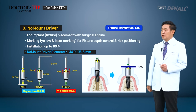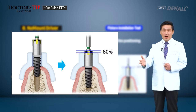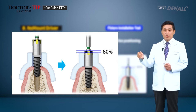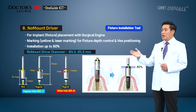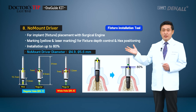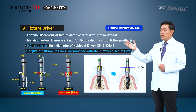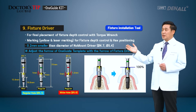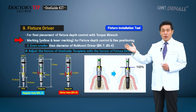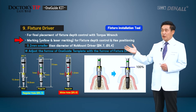Also, the no mount driver, you use it to install the implant approximately 80% and then you remove the no mount driver. That is ideal because if you use the no mount driver, you can come across jamming, and this is to prevent such possibility. So you use the no mount driver 80% engine driven and then use the fixture driver, in other words, the hand torque wrench, to place the implant. Easily put, use a handle wrench or torque wrench and control depths of the fixture and of the final position and get accurate X position.